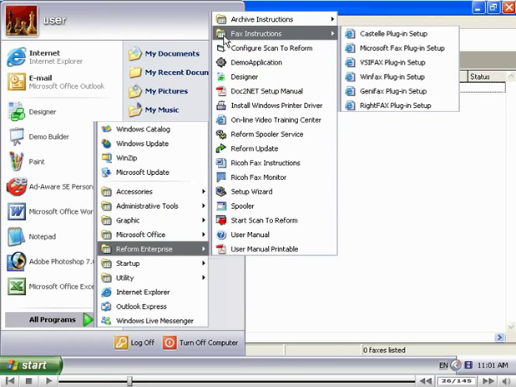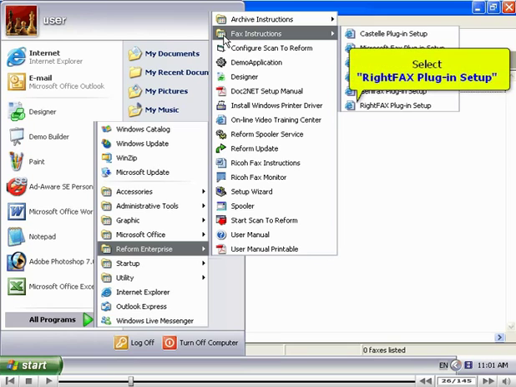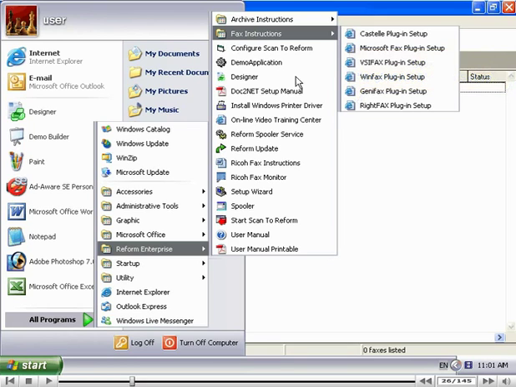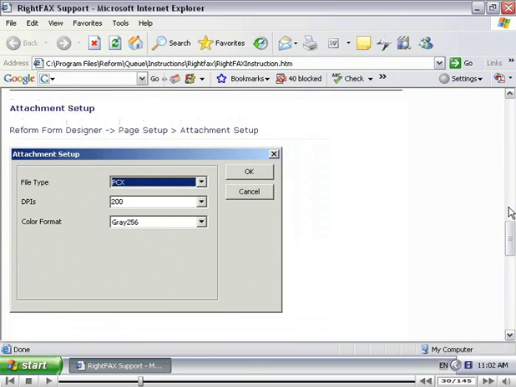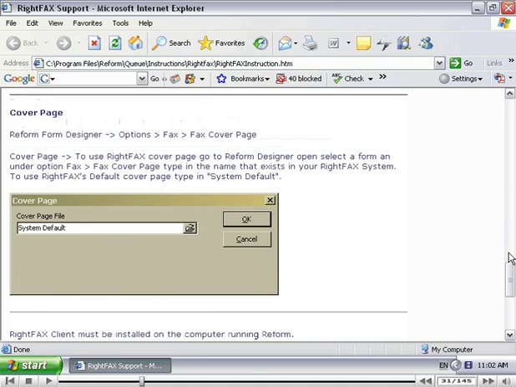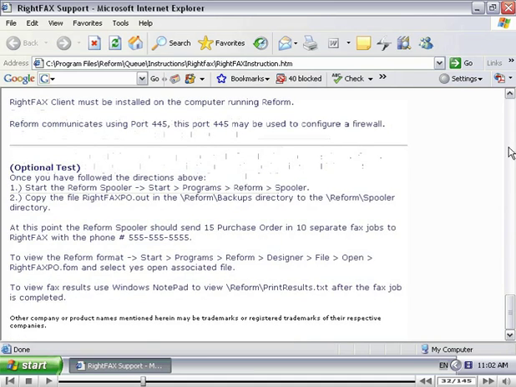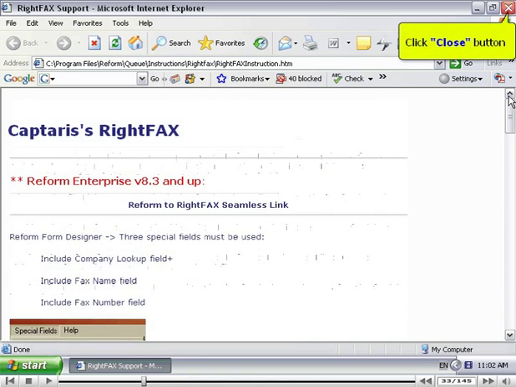Now select and click on RightFax Plugin Setup to open the fax instructions. Use these instructions as a reference and to help troubleshoot setup information. Scroll down to view the whole document. The information available here will also be covered in this lesson. Close out of these instructions.